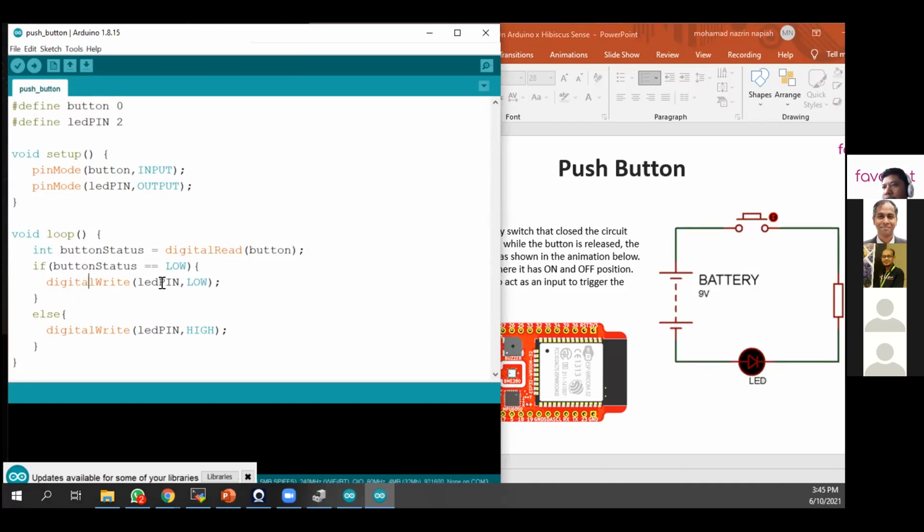Then if not, if kita tak tekan, and then we set LED pin as a high or off. You can upload.